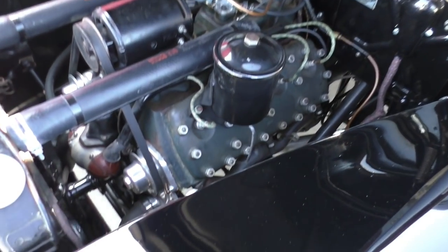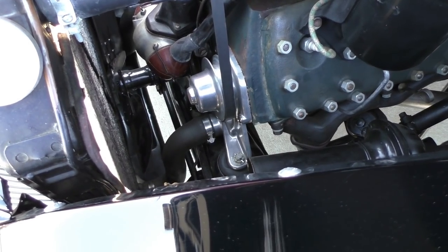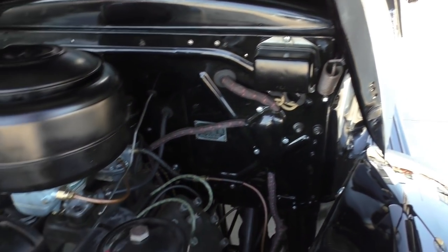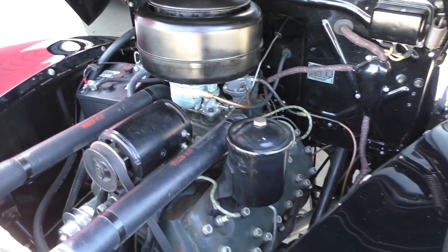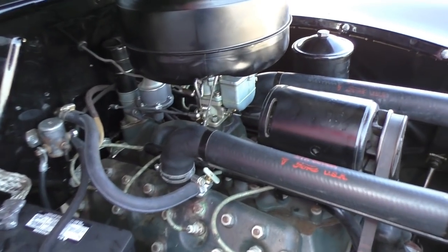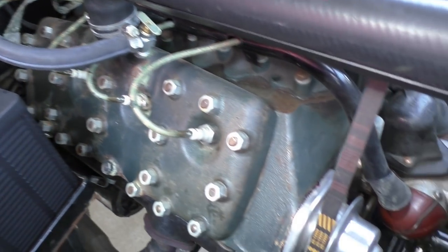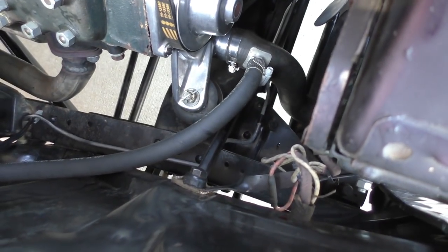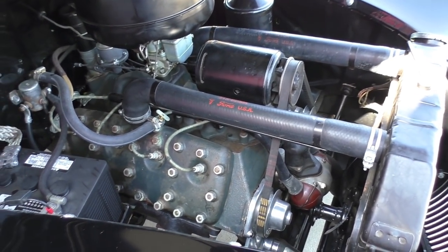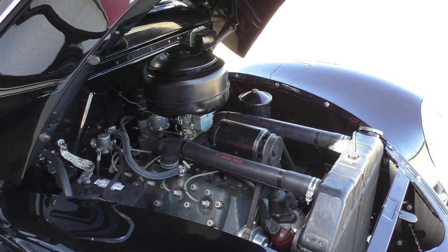The body and paint's just beautiful, but you look underneath the hood — just a good dressed flatty. It has upgraded billet aluminum water pumps, which are a really nice addition — you don't have to worry about the maintenance on the other ones. Factory style cloth wiring, factory style generator with a six-volt system in it. Single carburetor on it — downdraft carb, two-barrel. Six-volt battery. The billet water pumps. It looks like it has a heater — there's a heater hose that runs into the firewall. Factory mechanical driven fan, factory style distributor. Oil bath air filter. Just a nice factory dressed truck. Hang on to the end of the video. Go to spudsgarage.com.